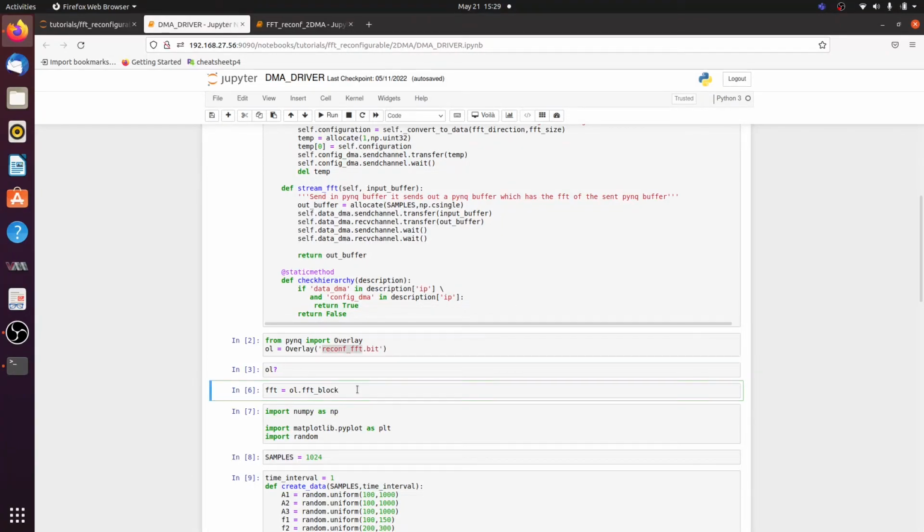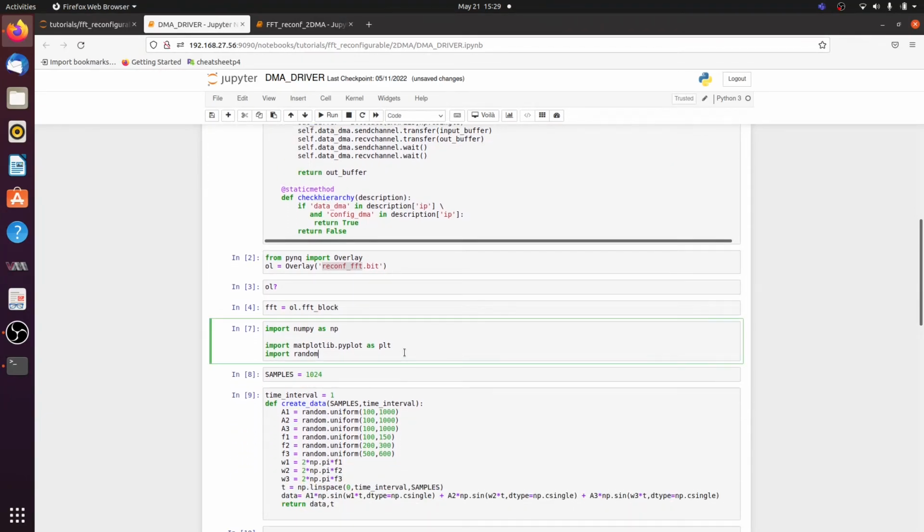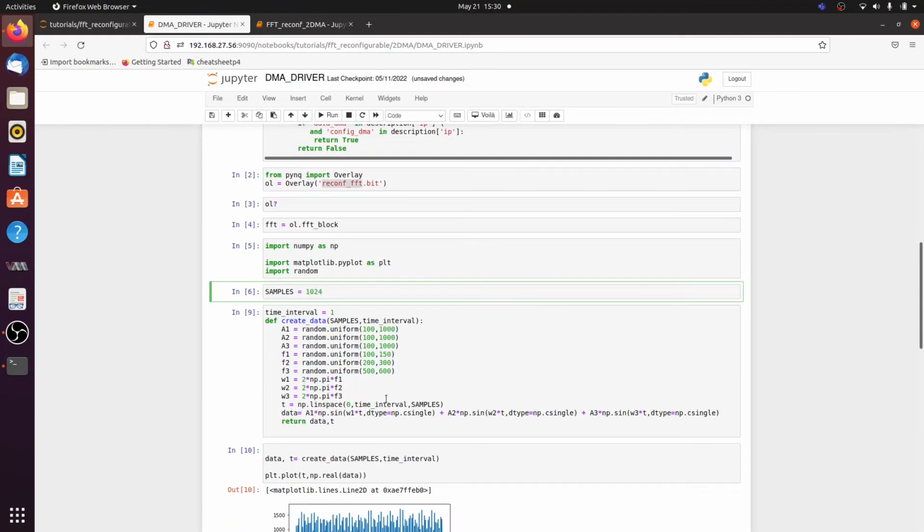Rather than going to the config and the data DMA, I will create an alias for my FFT block itself, and now I can write very simple code to do my whole calculation. I'm doing a software implementation quickly for a 1024 size FFT.